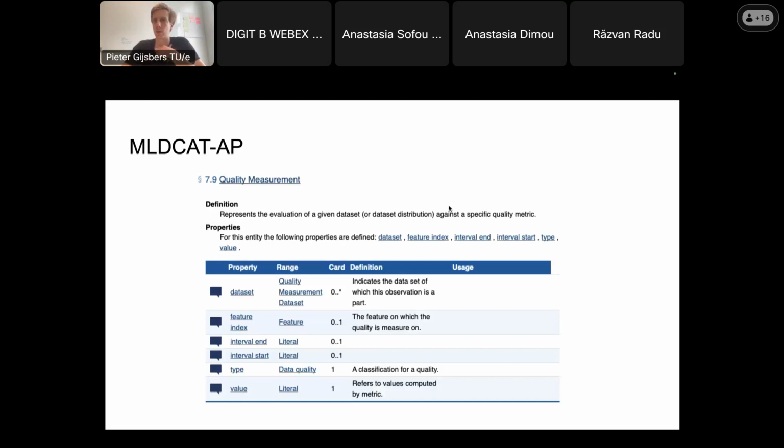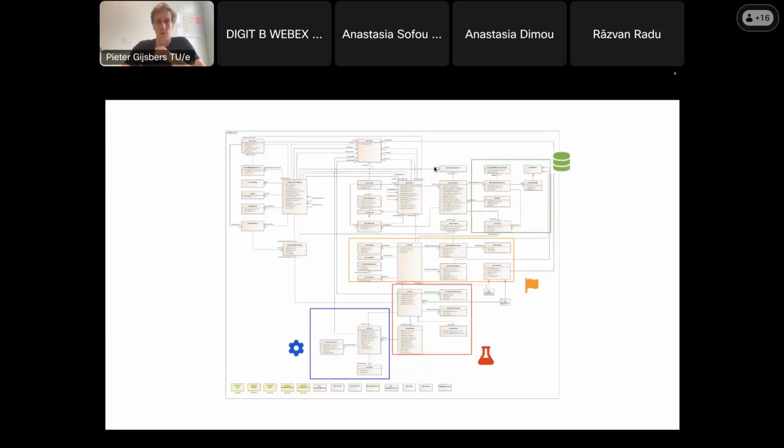And this is also why this is one of the more core concepts to MLDCAT-AP, as I'm sure will be elaborated later. And the end result is a number of different classes and attributes. So here you see how the different blocks relate to the different concepts in OpenML.